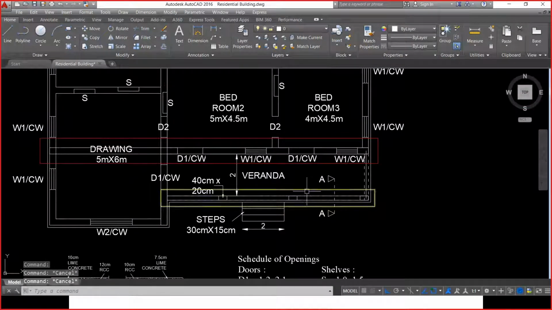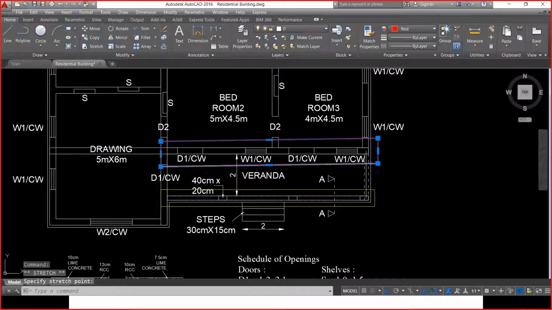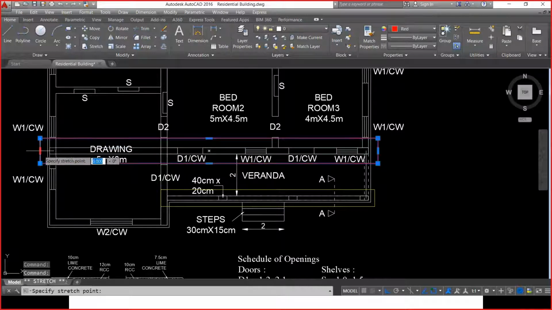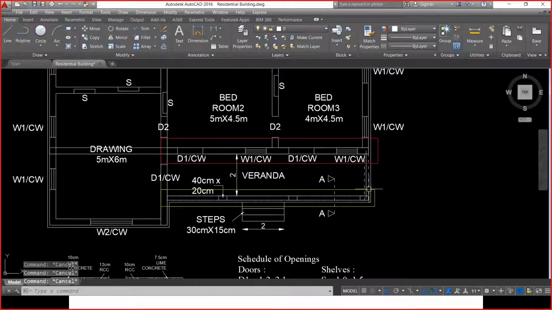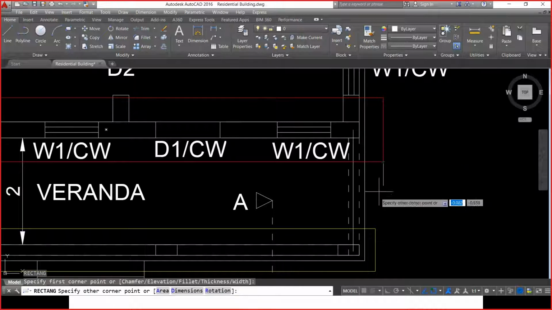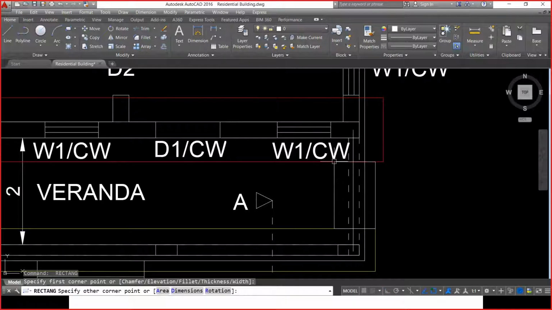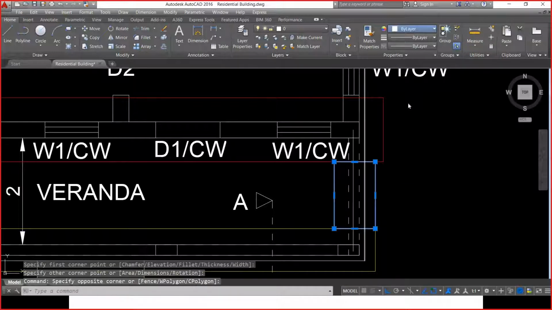Now I have done the excavation for one indicated in yellow color as well as red color. Now when you look at this partition wall, the center to center distance starts from this end and ends at this end. But I don't have to make the complete excavation, I just have to do the excavation for this portion only, which is indicated in green color now.